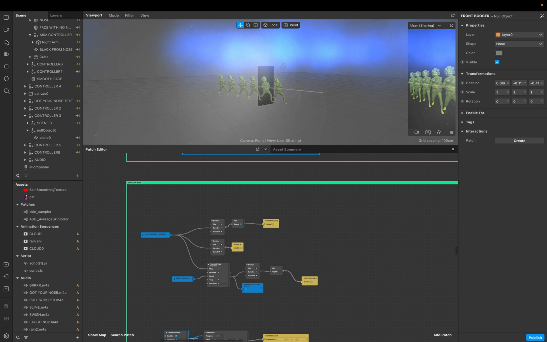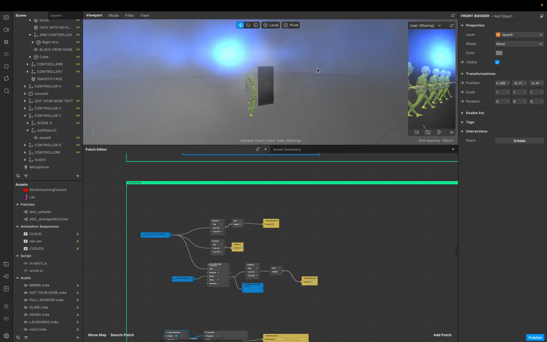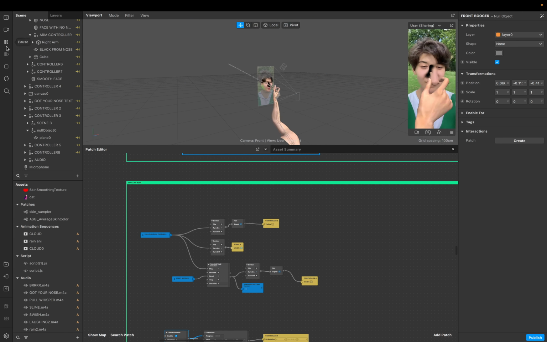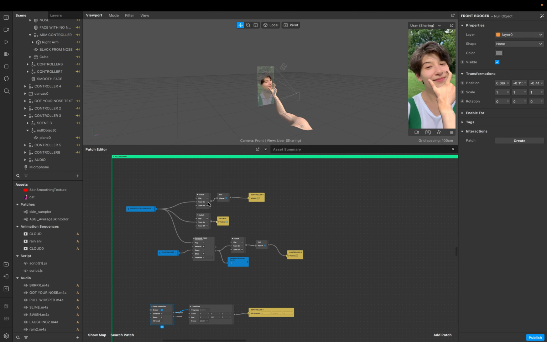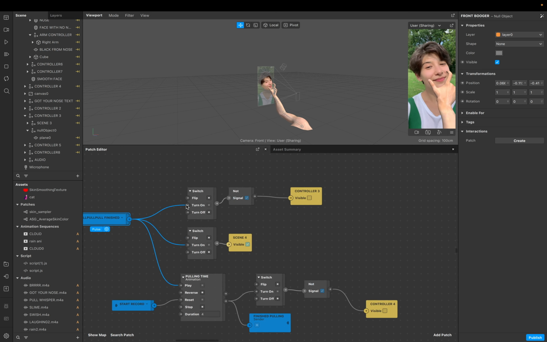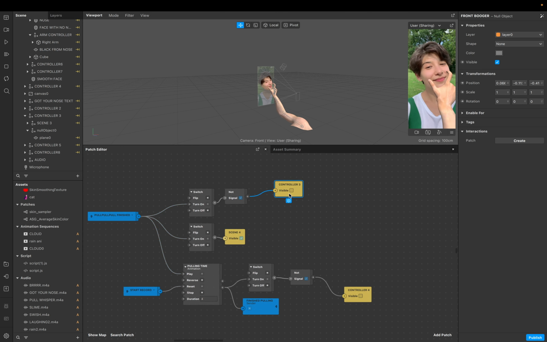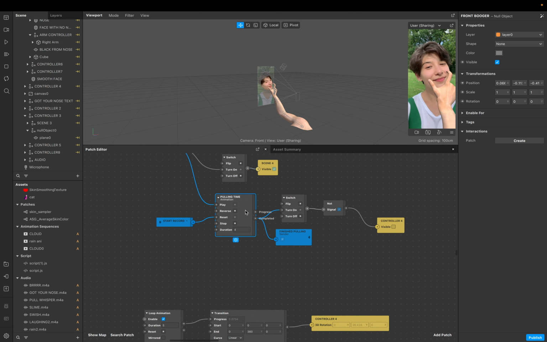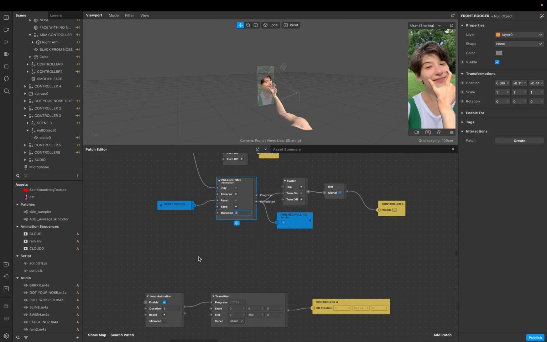Okay, so now we're at scene 4. Basically this is just the whole fourth scene. I have this trigger here that says that the pull pull pull scene is finished. So once that is finished, I will hide the whole third scene and make the fourth scene visible. And then I have this animation patch here that says pulling time, and I just put the duration 4 because I think that's the whole time that scene takes place.